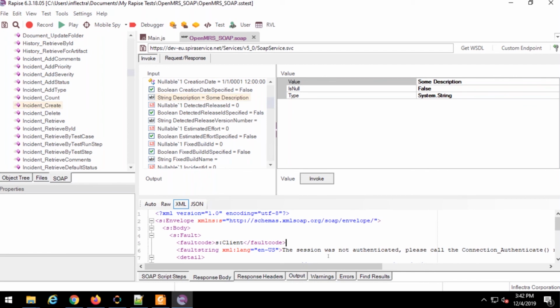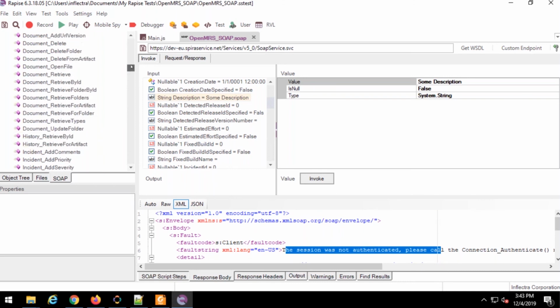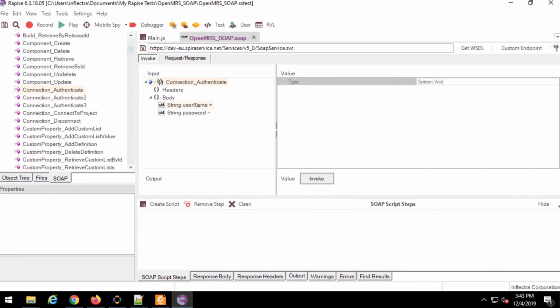I'm not reading docs. I'm just trying to find the closest path by just trying. Okay, you see? So this time, again, analyze is combined with try. You analyze quicker if you try while analyzing. It complains that the session is not authenticated. So I need to find something really related to authentication. Let me go here, connection authenticate. I think my user is Joe Smith and my password is demo password.